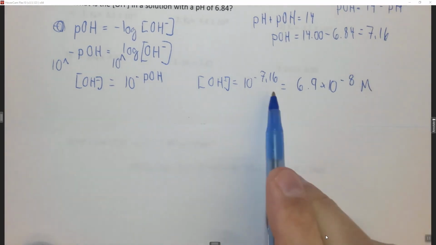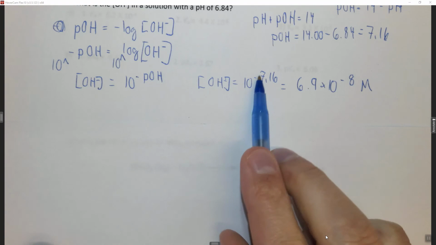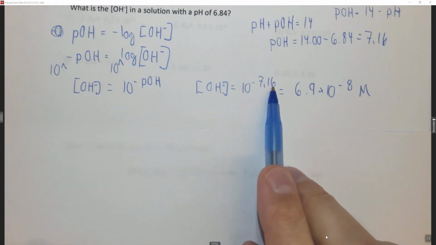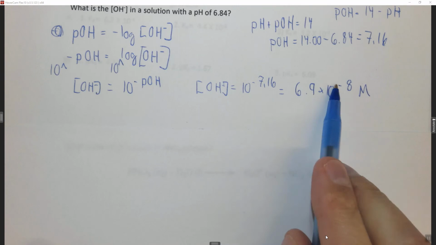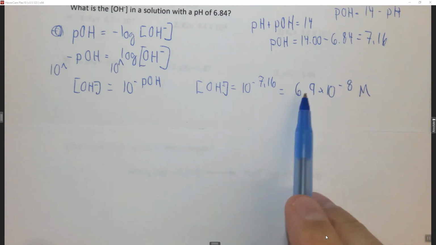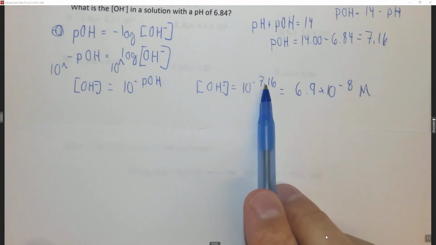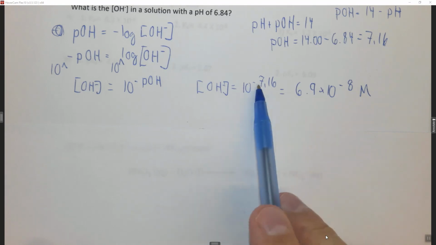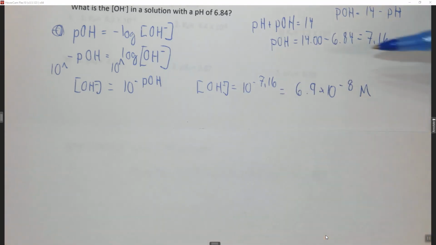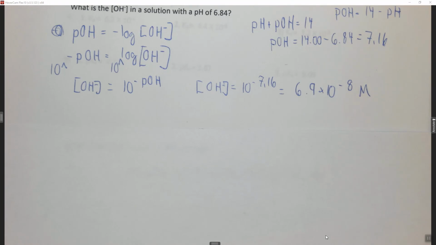Note that in this case, this 7 is not a sig fig. This only has two significant figures. These decimals are significant. This is this 8. Note that it's an 8 here because this is 6.9. If this was 1 times 10 to the minus 8, then this would be 8.00. But because it's 7.16, this number has to be greater than 1, and the 8 is here instead of the 7. So that is basically how this works.